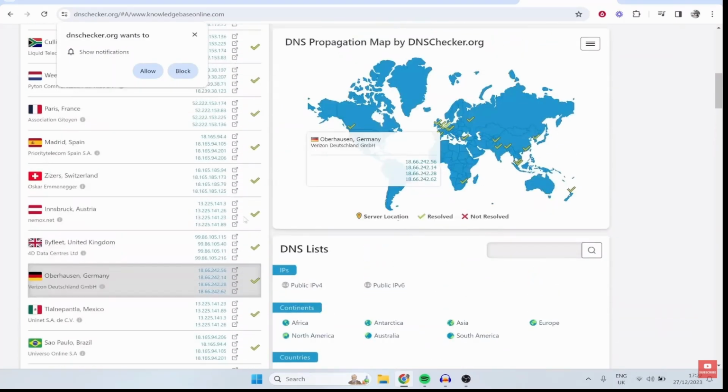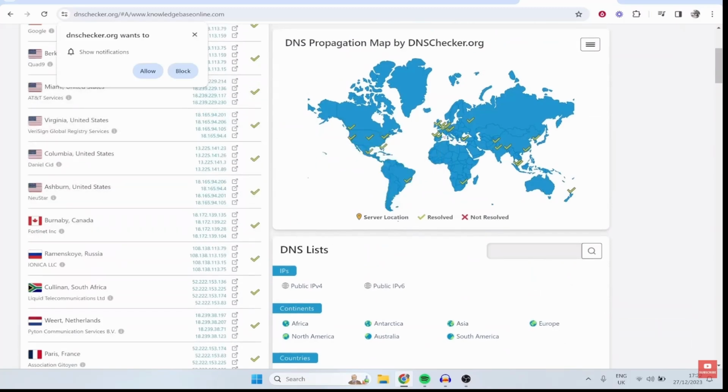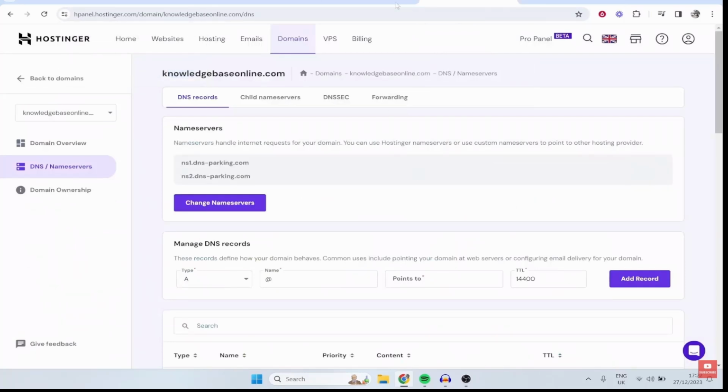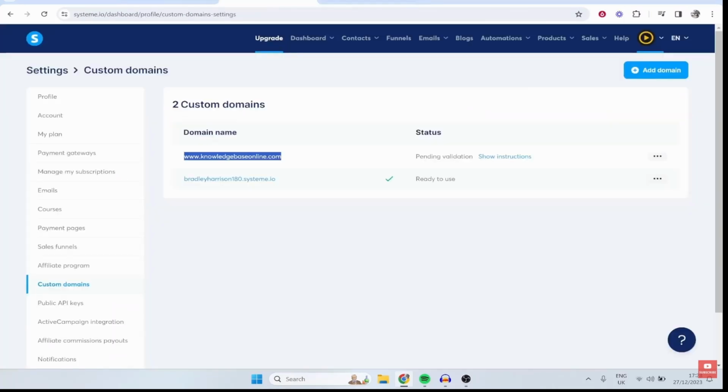And you just have to wait 24 to 48 hours and it will get updated on all of the servers and then your domain will be able to work. This can be instant, and sometimes, most likely, it will take up to 24 hours, but that's how you can connect your domain to system.io.